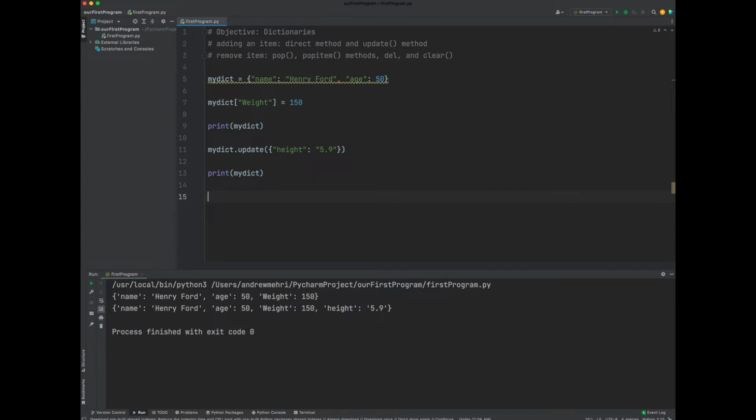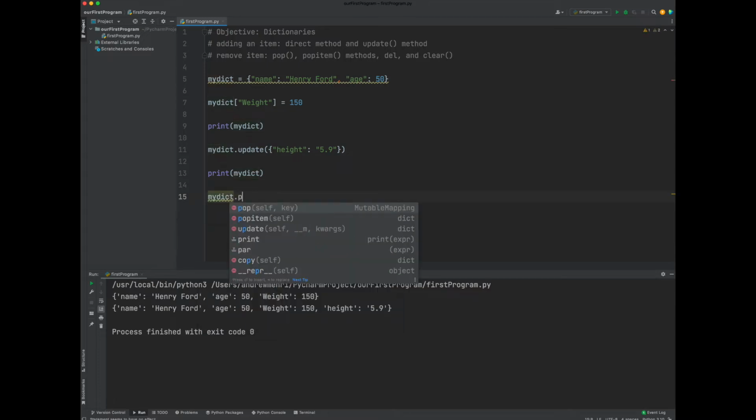So let's start with pop by itself. Pop, you have to give it an argument and tell it exactly which of these items, the key and the item associated to that key, that you want to remove from this data structure. So something like this, my dictionary, right?